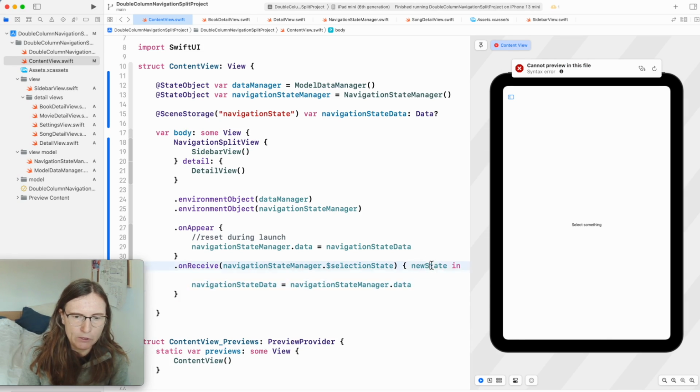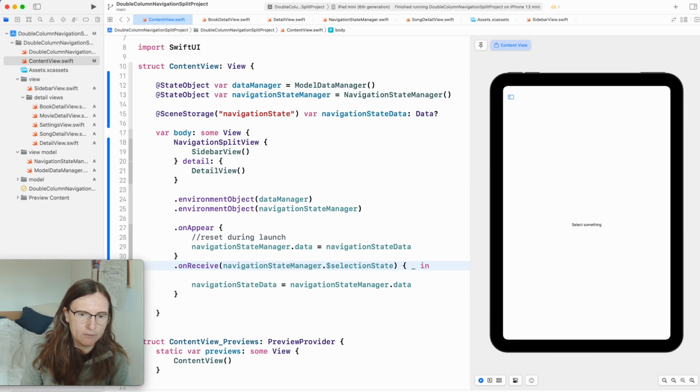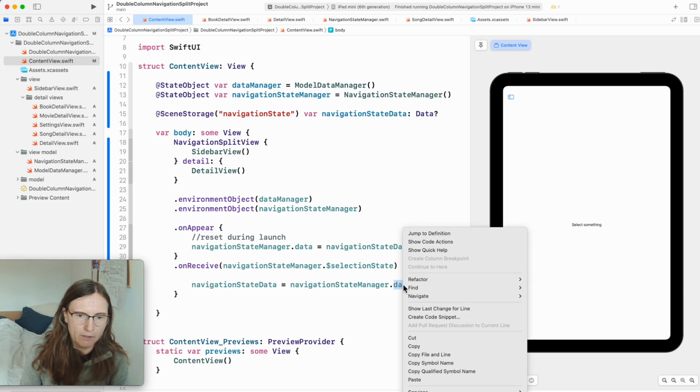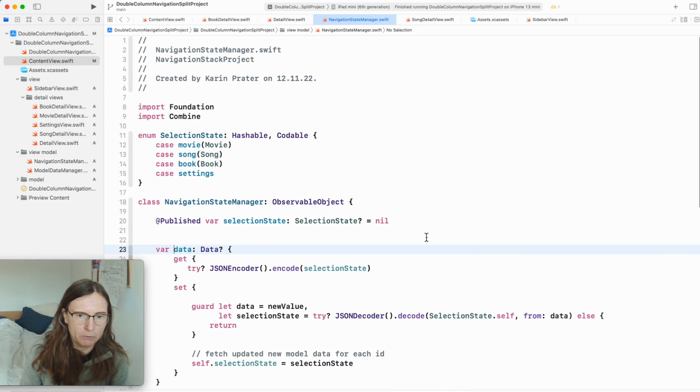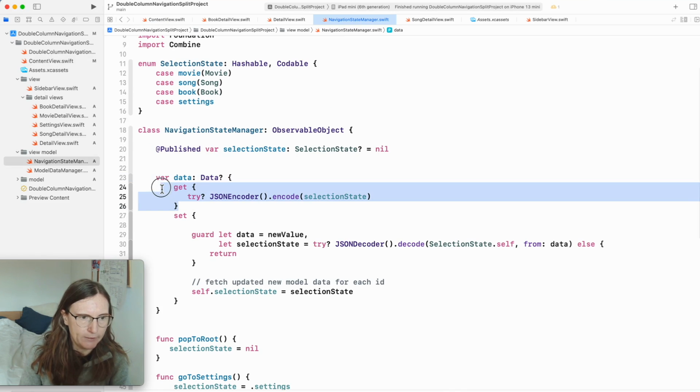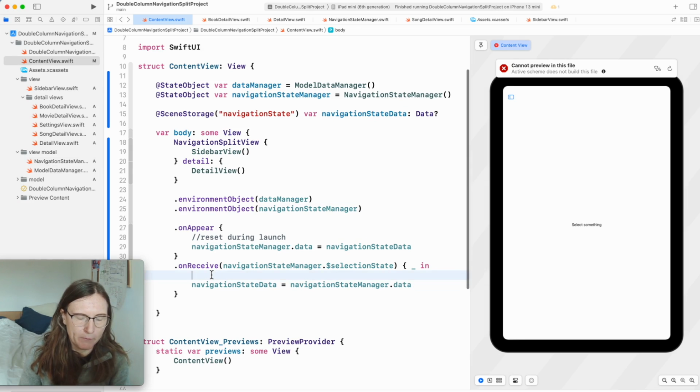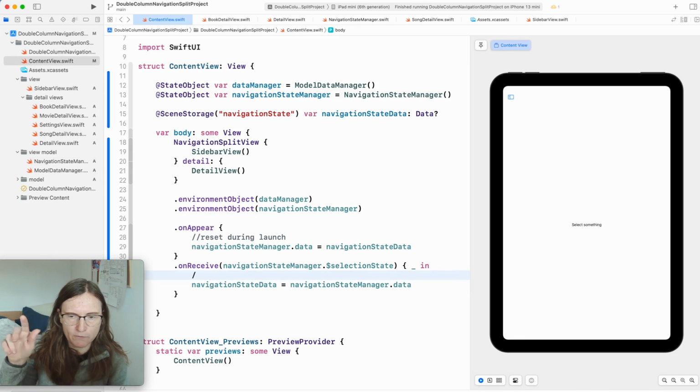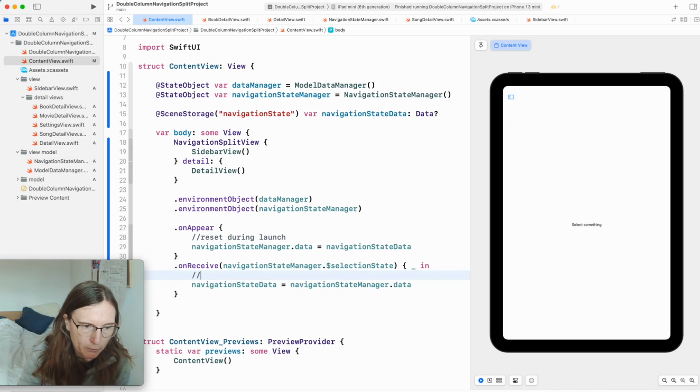So I actually don't use this directly, and I can just ignore the property itself. When I want to get a data, going to the definition, it uses the getter, which means it's encoding the selection state. And this is executed every time my selection changes. So when I tap on a different group, a different book, then this is executed. What this does is save this state to user defaults.